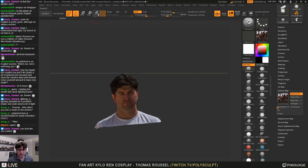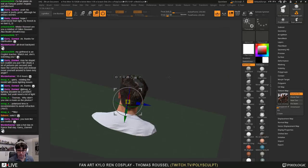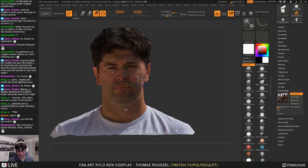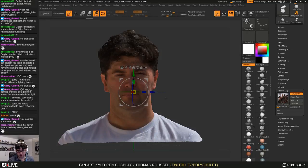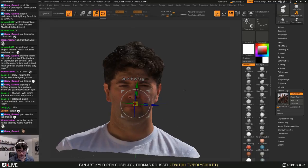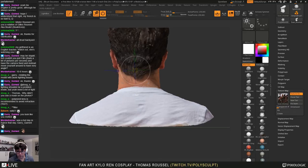Then I'm going to my rotate, and let's do that roughly that way. Okay, I think rotating like that. Let me just go on top. It's very difficult to do this vertical rotation on a model. And also my face is not very symmetrical, like everybody, which is not very easy. I think it's a little bit too much.